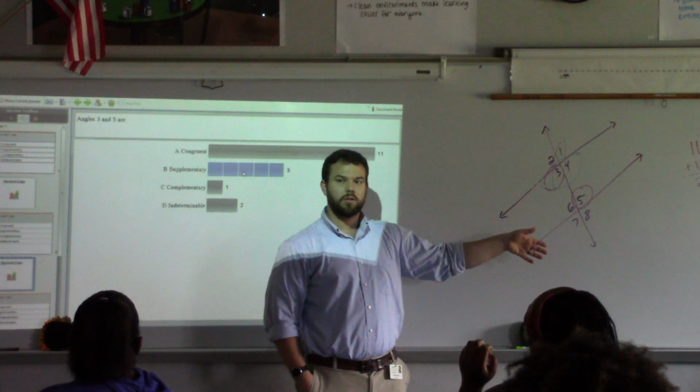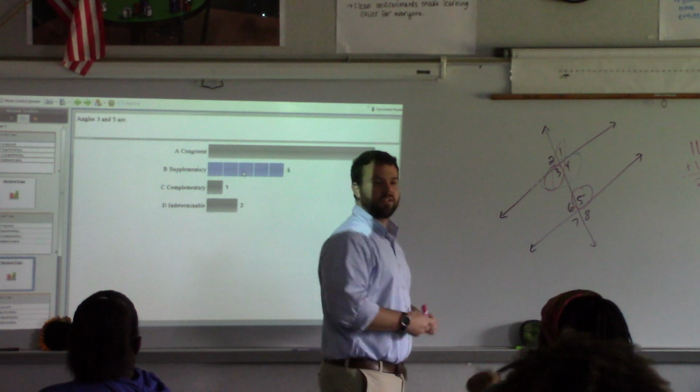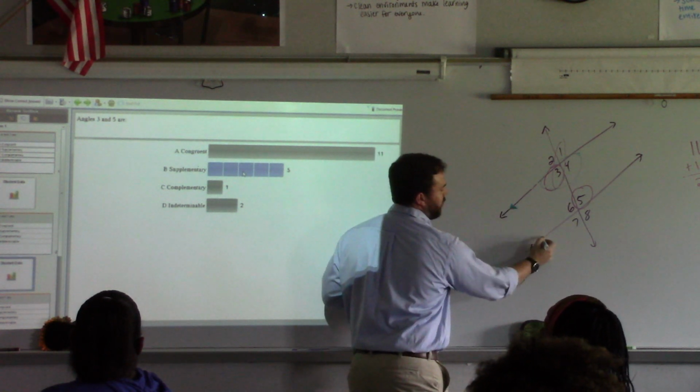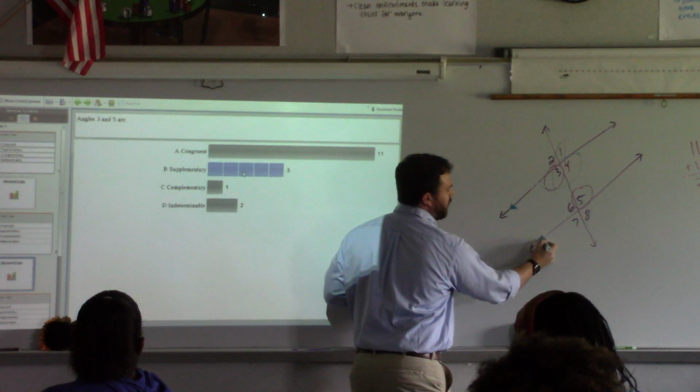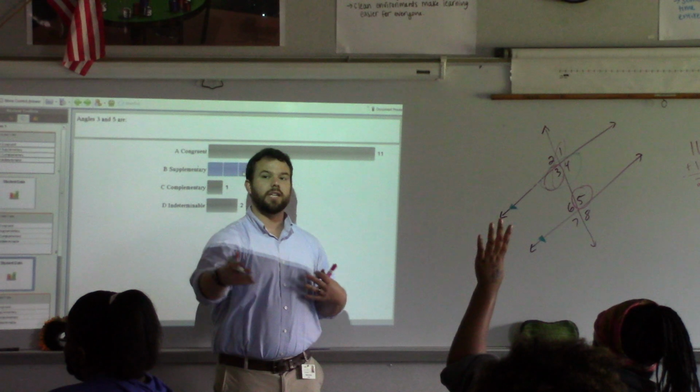Are they parallel? That's a good question. What would I need to do to make sure that you know for sure? The triangles. Yeah, that's my bad for not putting that on there earlier. But yeah, if I put those triangles in there, I'm definitely making them parallel. Okay, so yes. And then they're alternate interior angles.